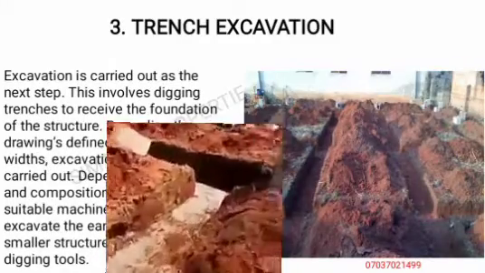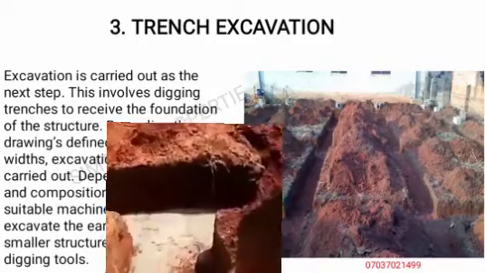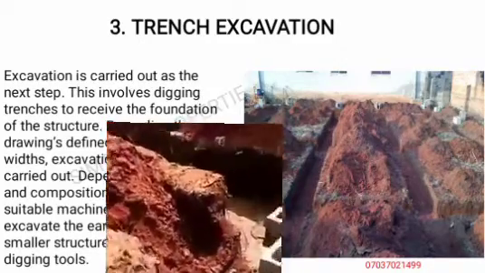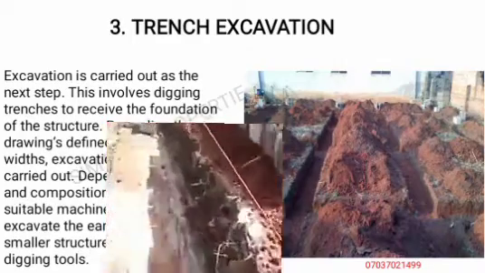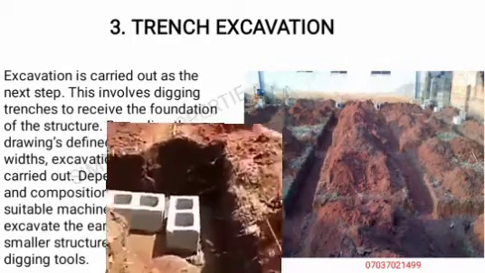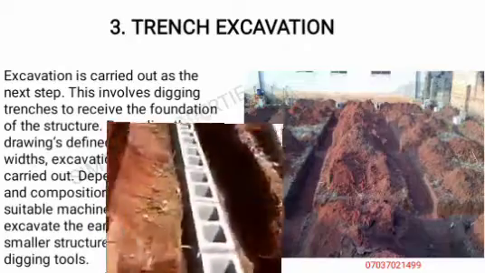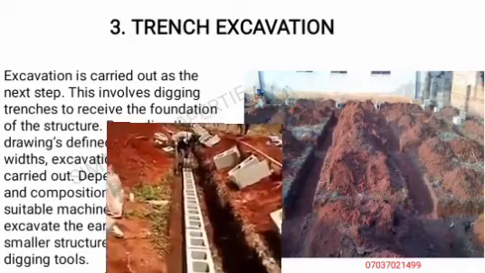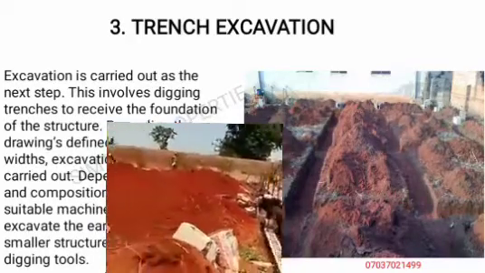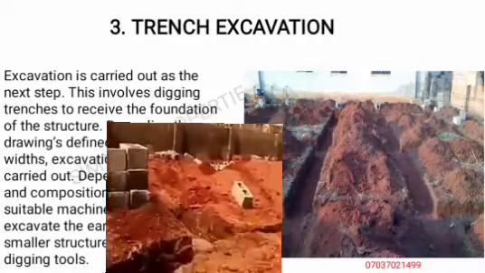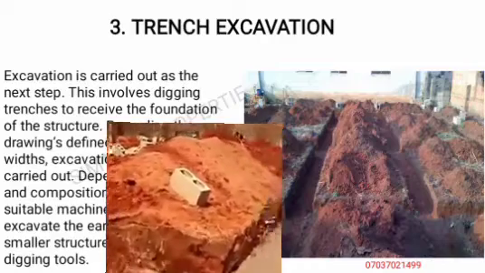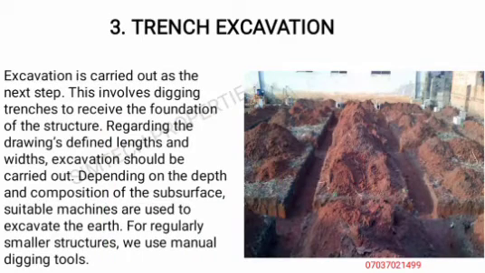Setting out. Then the third one is the trench excavation. Now excavation is carried out as the next step. This involves digging trenches to receive the foundation. Now this involves digging the ground, digging where the foundation will be, and dividing where the room, the parlor, the kitchen, and other things will be. This is how to do it, depending on the depth and the composition of the soil. Suitable machines are used to excavate the earth. For regular and smaller structures, we use manual digging tools.